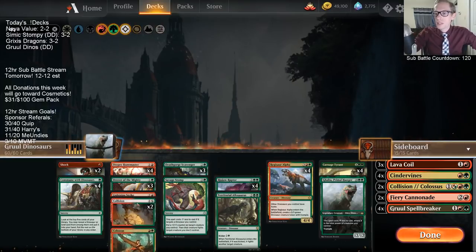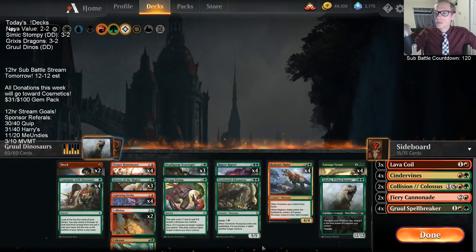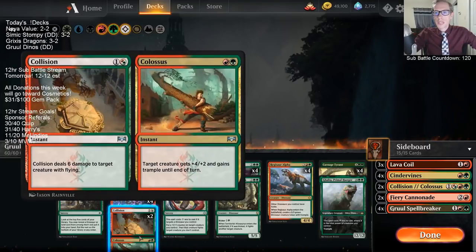Main change we're doing is last time we added in Brontodons over Domries, but the Brontodons weren't too impressive. So we're taking out those Brontodons and putting in a couple Collision Colossus that we can either use to get rid of some flyers, or most of the time what we're going to be doing is casting this Colossus and giving our creatures trample, making them bigger.